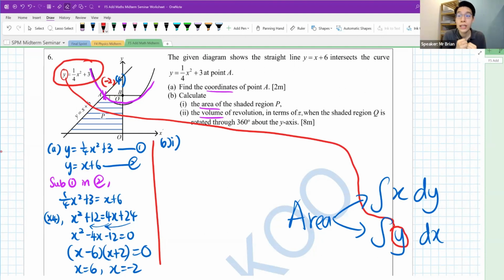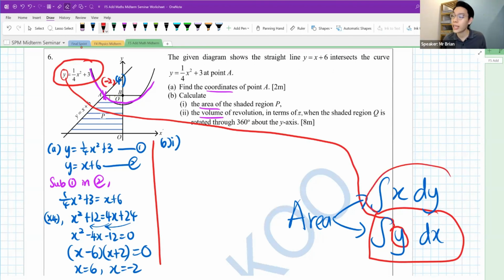Sometimes you have to move around. Okay, don't go and kill yourself and try to make x the subject. You make life a bit more difficult. It's possible, but you make life a bit more difficult. So you try this first. 95% of the time it will work. Really cannot, okay lah, no choice, you try the other one. After all, there's two options. But at least I will try this one first. Okay, so for my area of the curve, I know I'm going to do this.